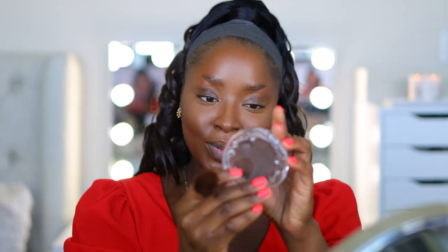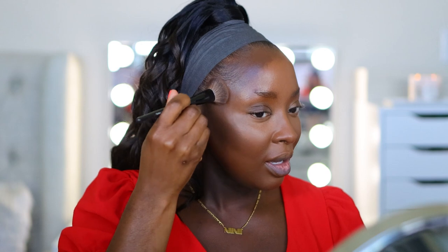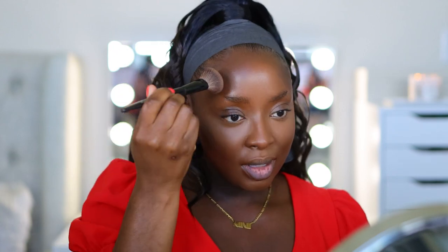Now to contour, we're going to use the KVD Good Apple skin-perfecting setting foundation in color 098 using my Sephora 56 brush. It's dark and it's going to look even darker because this foundation is a little light on me. If I had used the Lancôme Teint Idole 555 suede this would not be as dark, but we're going to blend it in. Now that we've gotten it in place, wipe off the excess on a paper towel — I always keep one nearby. Now we blend without adding more product, and now we are in the hairline.